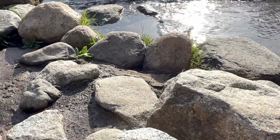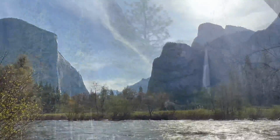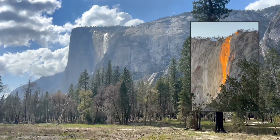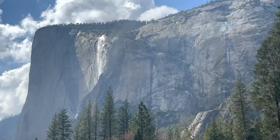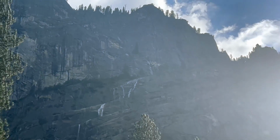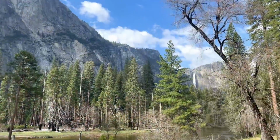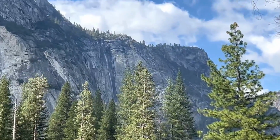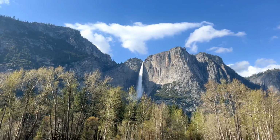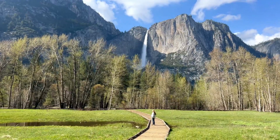All through the valley, spring is on full display, from stunning sunrises at Valley View to El Capitan's Horsetail Fall, which might be most famous for its vibrant firefall colors in February, but you can currently see the spring mist here. Lesser-known seasonal waterfalls like Staircase Falls and Grouse Creek Falls are all flowing, and the spring snowmelt is even unveiling some of Yosemite's rare seasonal unnamed waterfalls. The valley isn't as flooded as it was this time last year, but there is unparalleled natural beauty to behold in every direction you look.